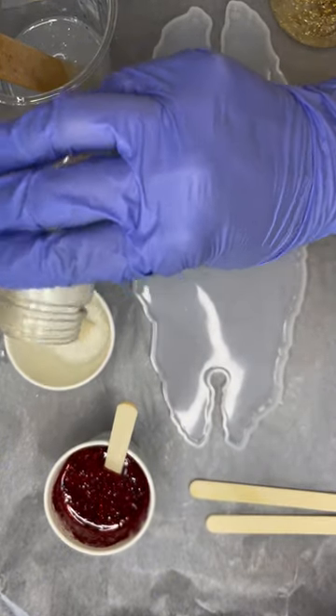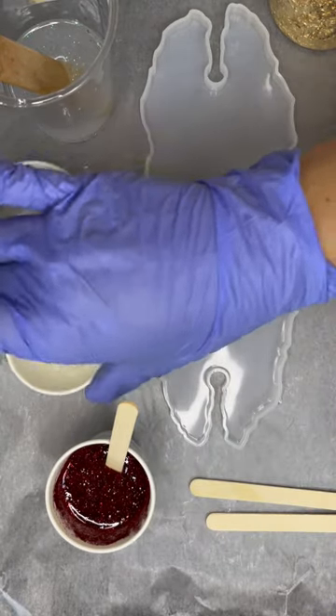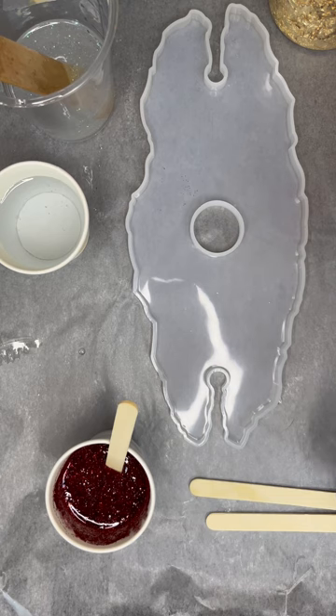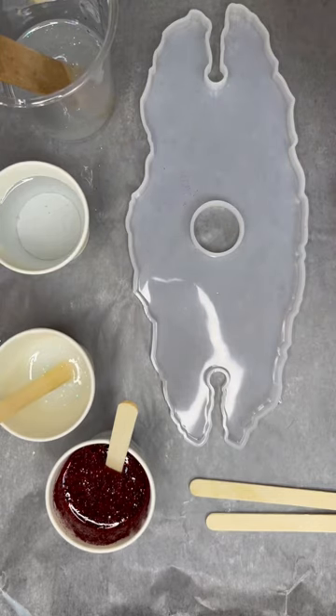And then I'm going to add glitter because it didn't look great, and so glitter is going to fix it. I'm going to stir that up and make sure I get all the glitter mixed in. I wouldn't use Dollar Tree paint — it's not very good. Stick to some decent paints.